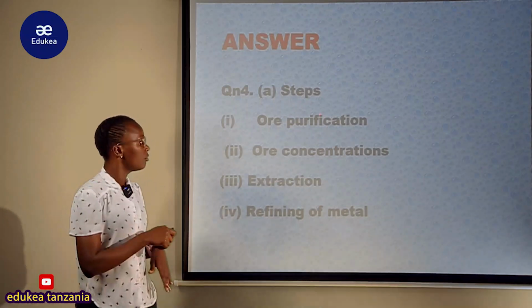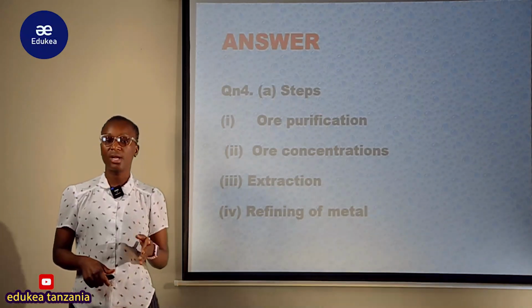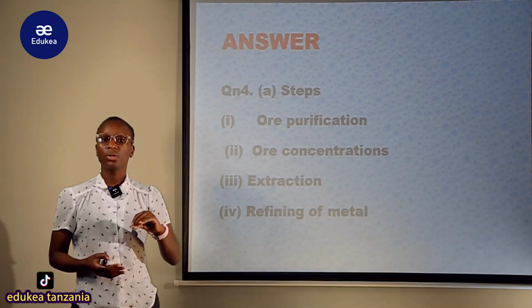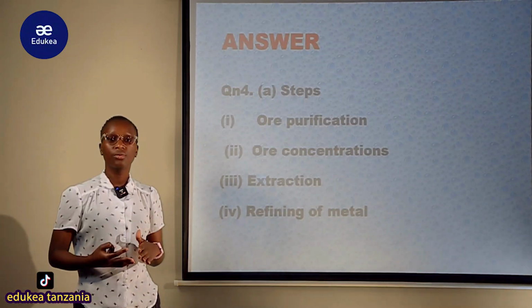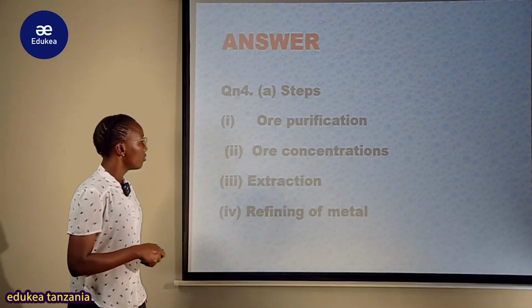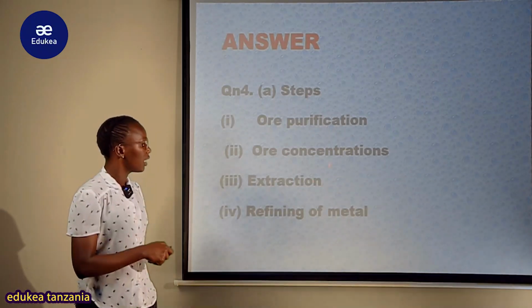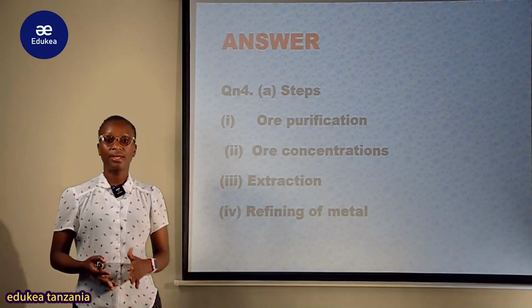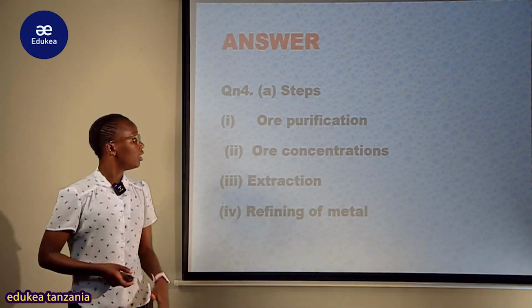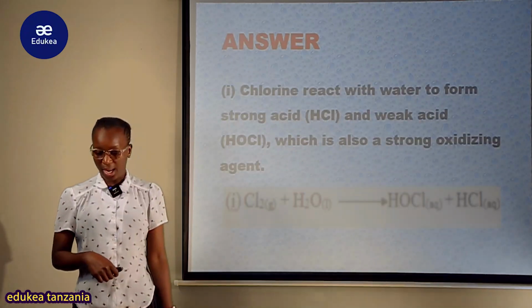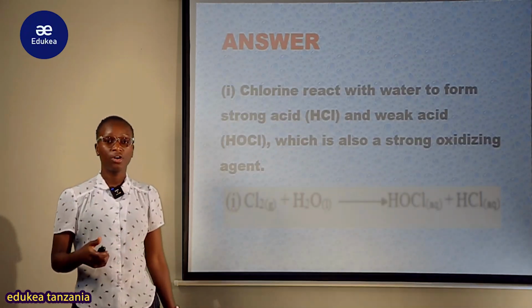So these are some of the steps ambazo zinakuwa involved. Kuna nyingine roasting, calcination and so forth, lakini kwa sababu tumeambiwa tutaje 4, so go through what the question need. So you have to provide only 4 steps as like here. So after there, obviously you will be rewarded your marks as much as possible. Then after, let us see the question number, another question, the question number 4B.